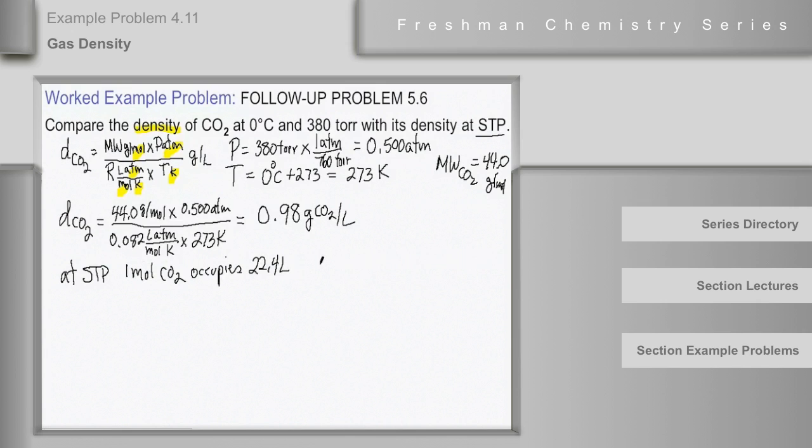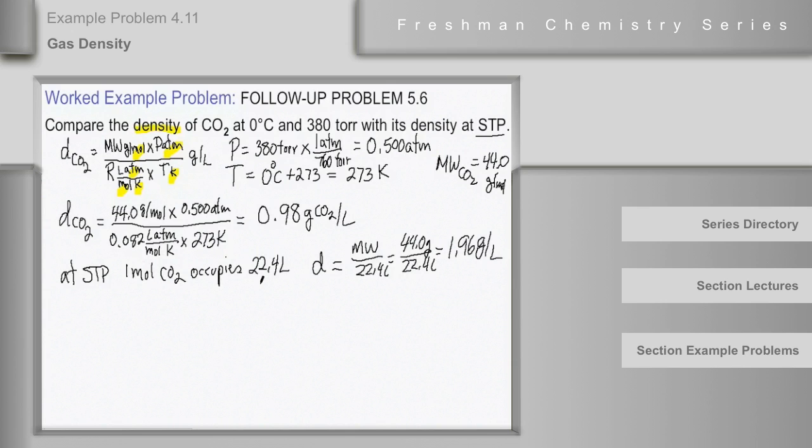So the density, given that information, will be equal to the molar mass divided by 22.4 liters. That's 44.0 grams over 22.4 liters, and that is 1.96 grams per liter. Now you can only use this shortcut at STP because only at STP does 1 mole of the gas occupy 22.4 liters. But since we have that here, we can now use it and we'll get the same result as if we plugged into the generalized density equation.